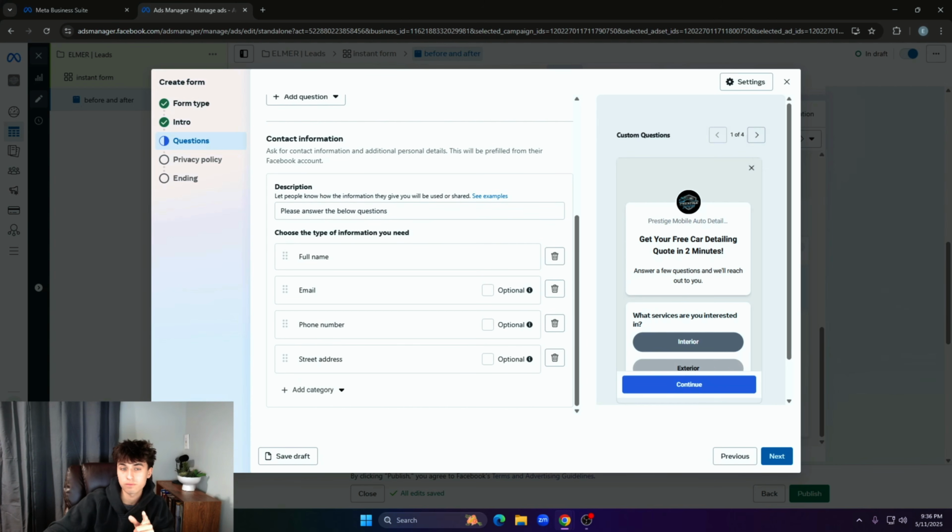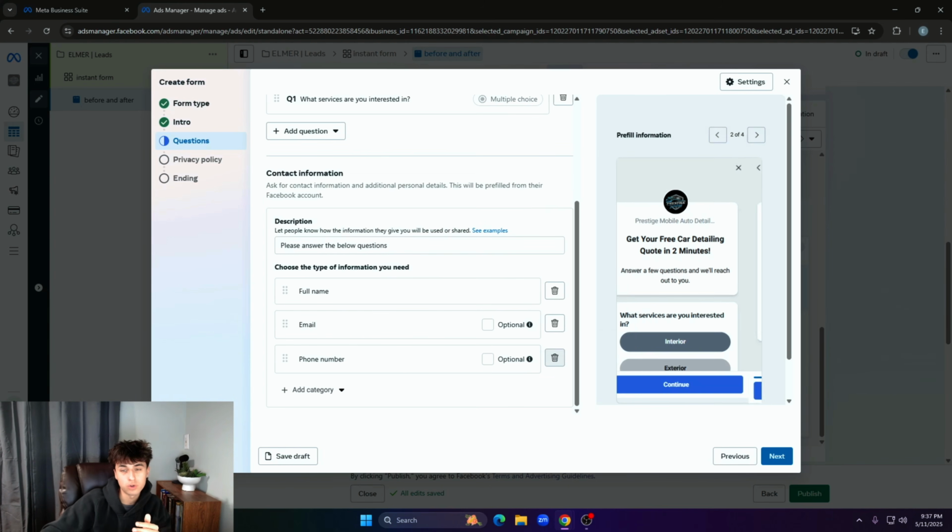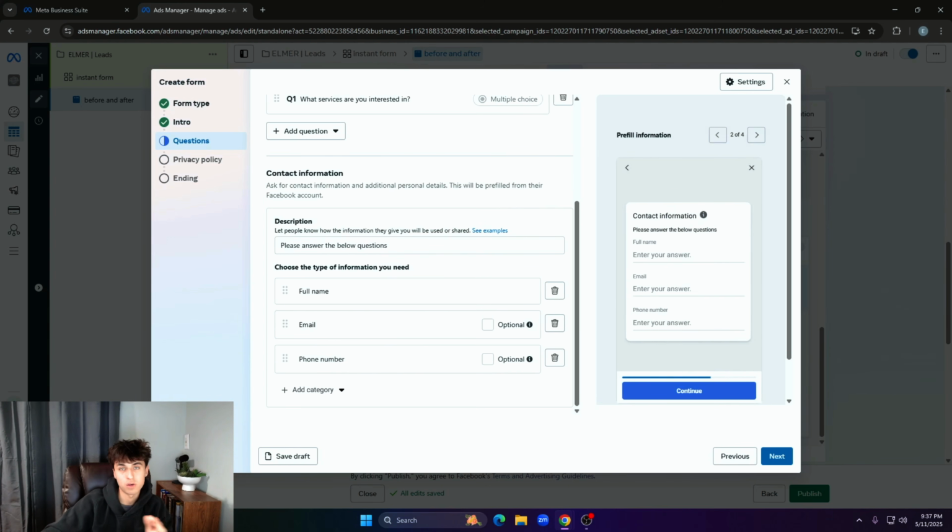If it is a power washing company, for example, you need to add the address. If it's a car detailing company, you don't need to worry about adding the address. Okay, that's kind of weird, right? But most of the time, you're going to need at least the name, the email, and the phone number. The phone number is the most important because that's how your client is going to reach out to this prospect, this lead, to book them in, get them in for a job, and all that fun stuff. Okay, so name, email, phone number.